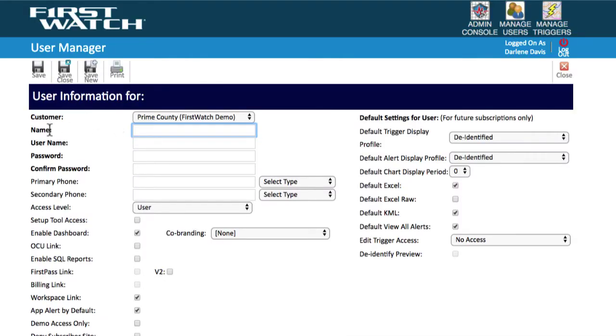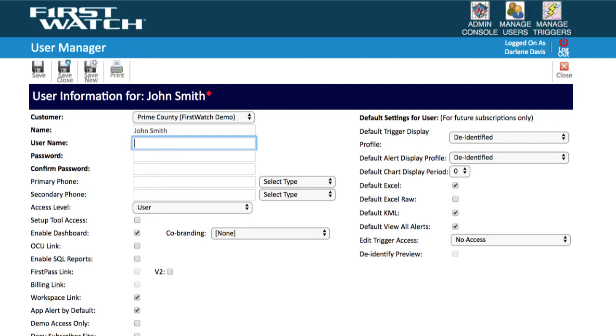It's a little hard to tell, but these bolded fields are all of the required fields in order to create a brand new account. Let's start with the name. You need their full name, username.